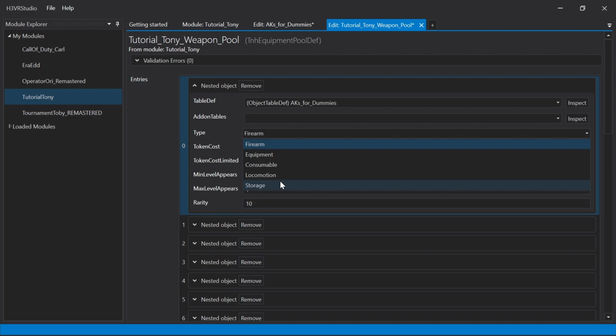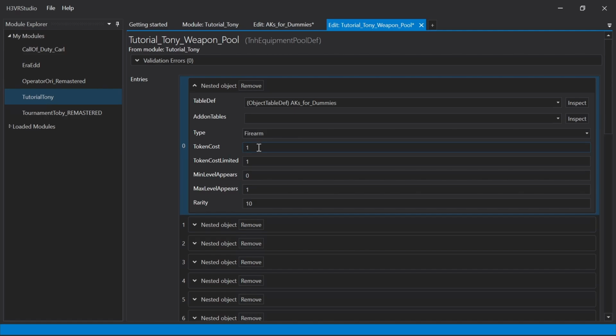You can put your object table wherever you want. You can put your AK pool in storage where the backpacks normally go, and it's not going to break anything, but it might confuse people. So just like I said, we have our customs. Failure to follow these customs will leave people confused and angry. So deal with this at your own risk. But we're just going to keep this in firearms because I do not want to be confused and angry.